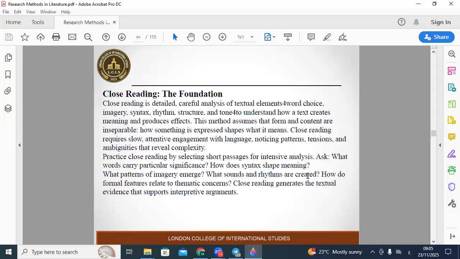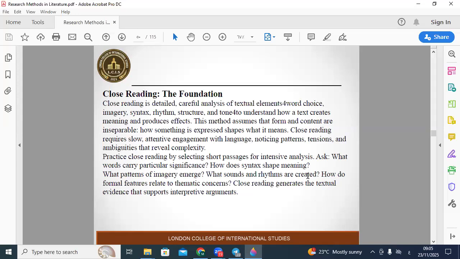Now let's move to close reading, the foundation. Close reading is detailed, careful analysis of textual elements: word choice, meter, syntax, rhythm, structure, and tone, to understand how a text creates meaning and produces effects.